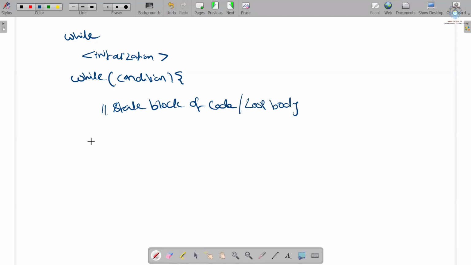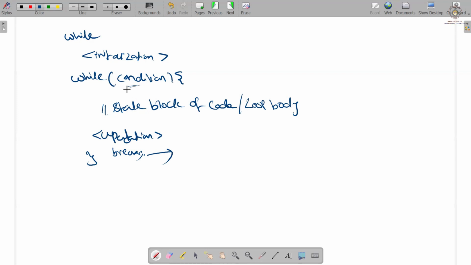You'll write the loop body, and then you will write the updation statement, and then the closing statement. If required, you can put a break statement also, to make sure that at some point of time this condition is false.